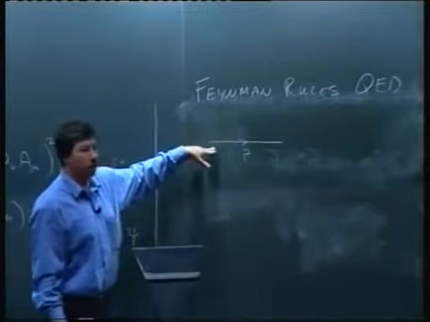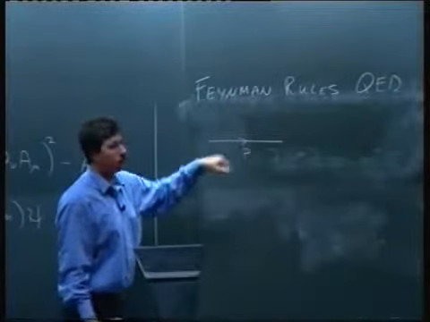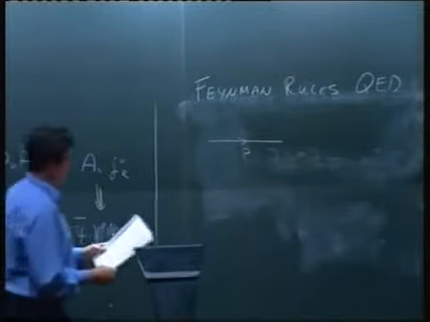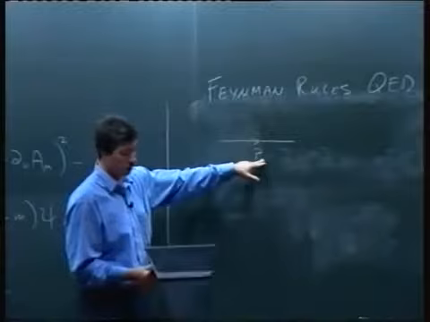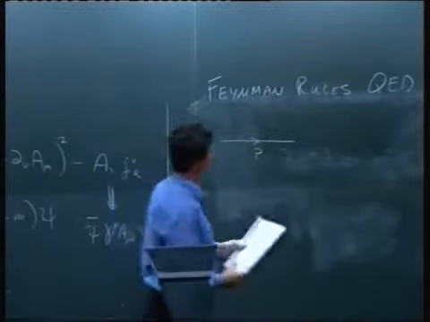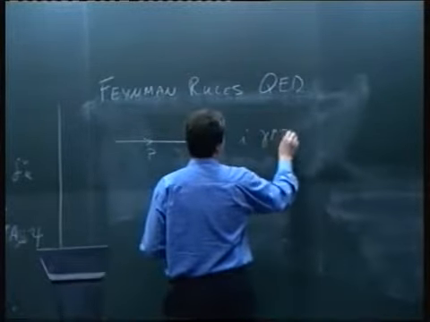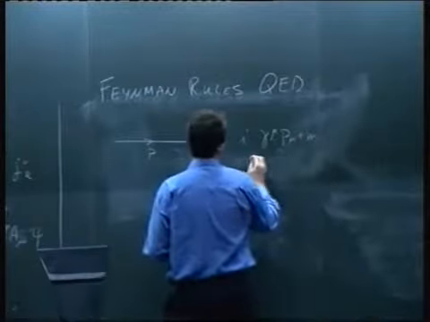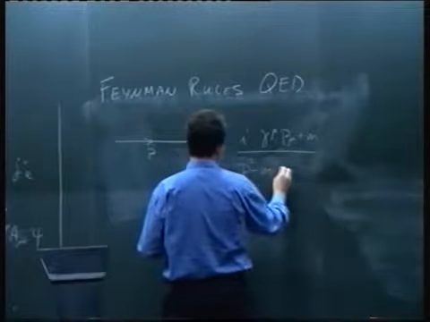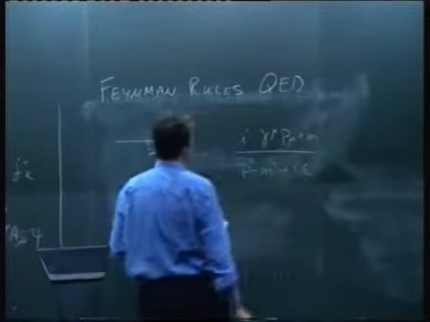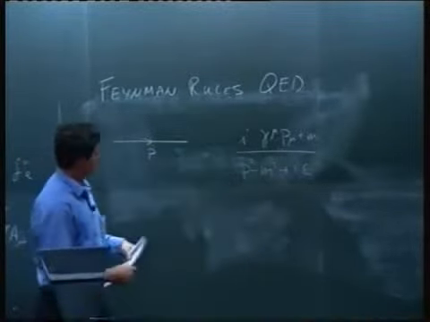So this is also the way that we can distinguish in Feynman diagrams between electrons and positrons, because for a positron we have to draw the arrow in the other direction. And then for such a propagator which has a certain momentum p associated with it, we write down an expression in the Feynman rules which is the following. This is actually the inverse of the kinetic operator in the Lagrangian.